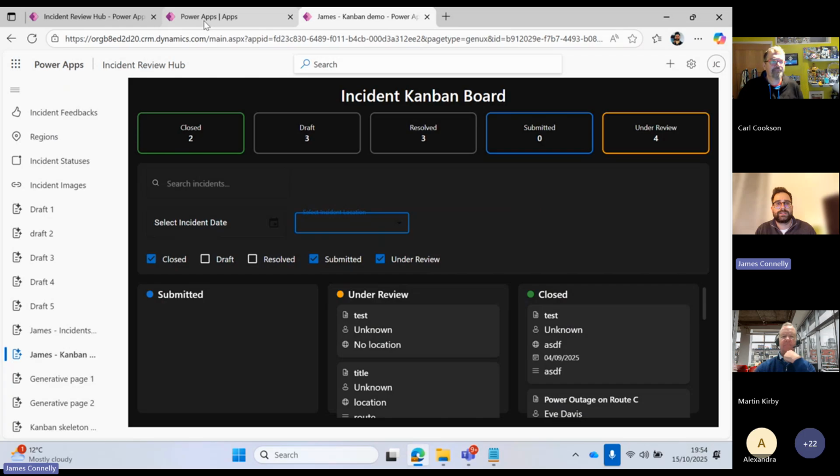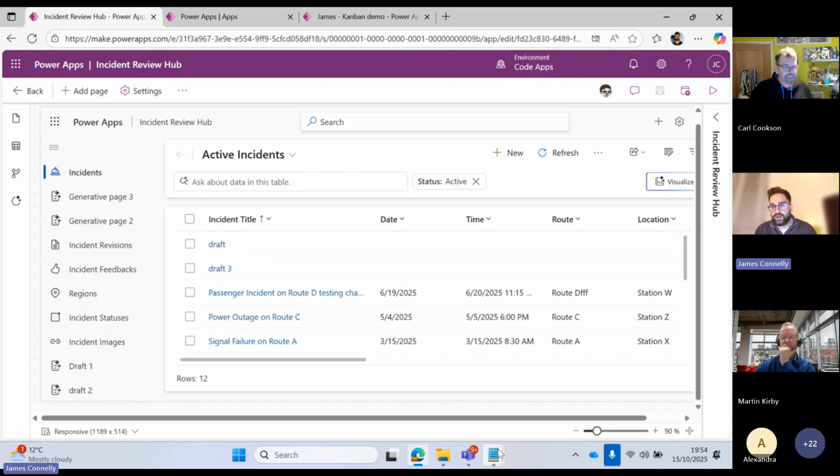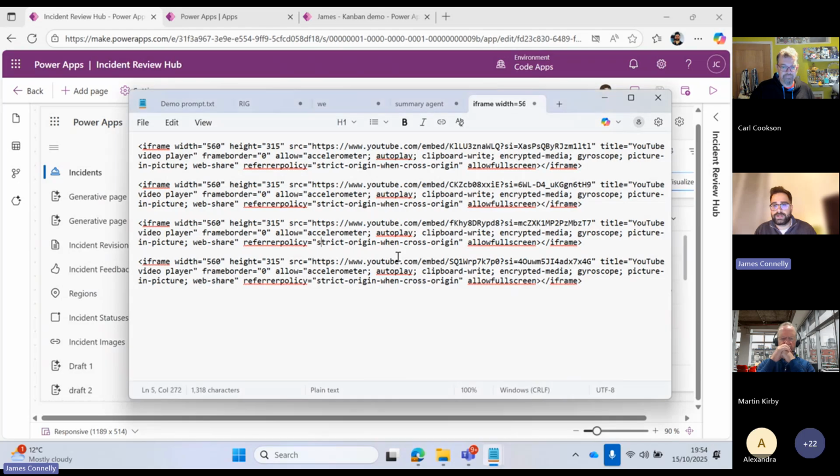So really quick, I'm going to go back to this one. I just wanted to quickly grab some other stuff. I know we've got 6 minutes left, but Generative Pages also loves code. I've grabbed some iframes for some people we might know in the community from YouTube, and I've just gone to YouTube and clicked to get the embed code.